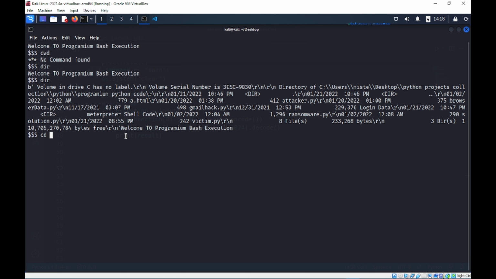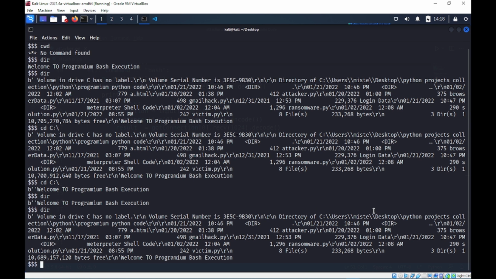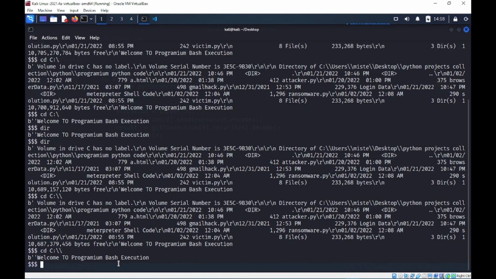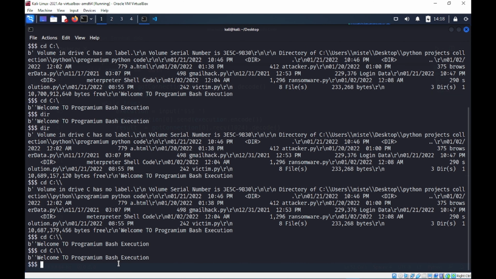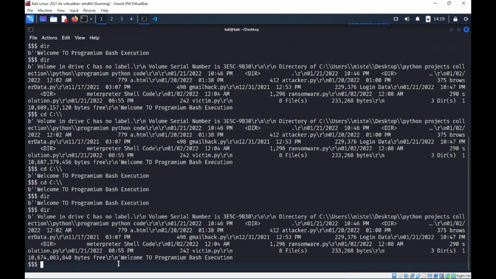So let's shift our cursor to this one and try to run it again, cd and c. Okay, we are not changing our directory. Let's try again, cd c. I think it's changed now. Let's see. No, it's not changed.